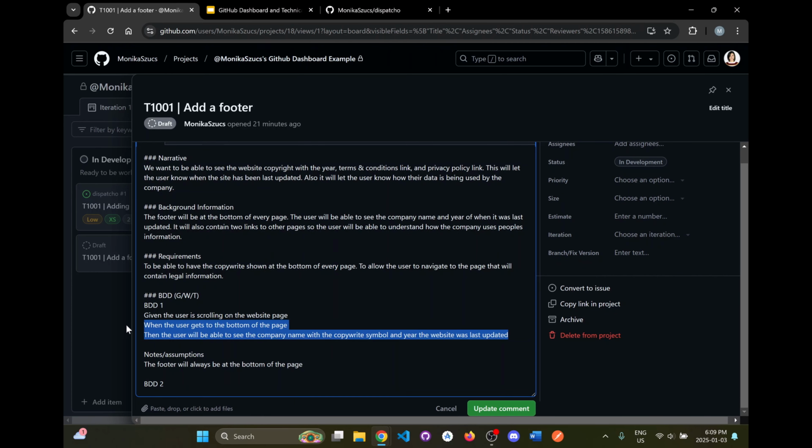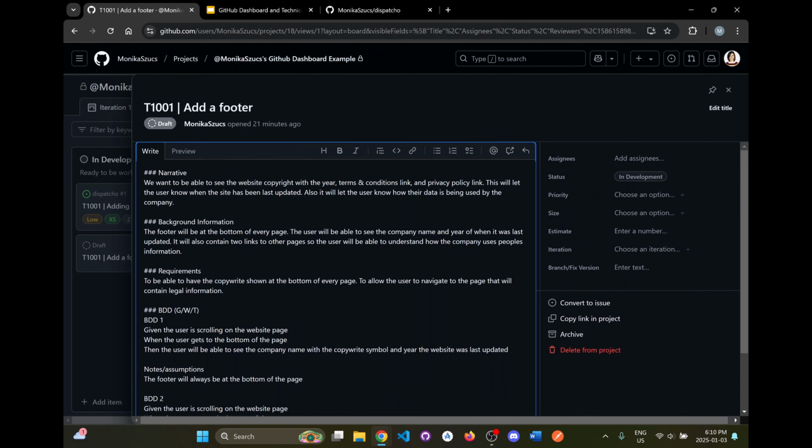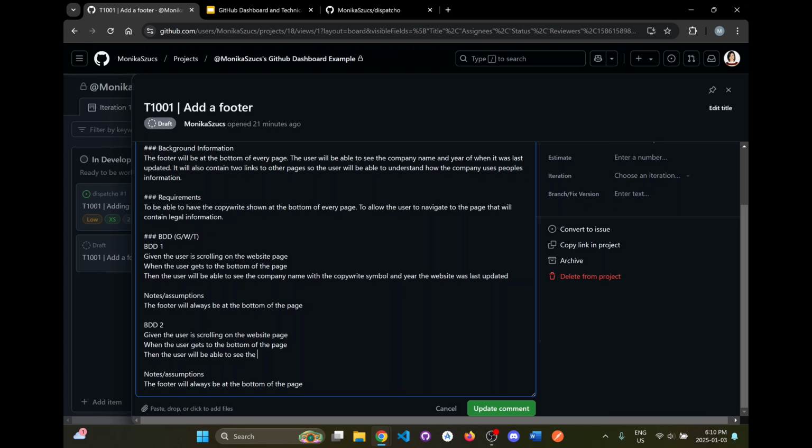So I could copy the same format here. When the user is scrolling to the bottom of the website, the user gets to the bottom of the page, then the user will be able to see the, I believe it's called, terms and conditions.